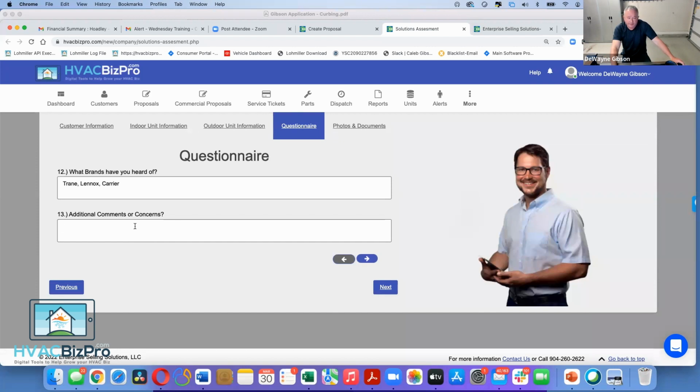And then what additional comments or concerns do you have, or do we want to go over? And then this would be our transition to the collection of the information for the house. And again, walking around the home, we're going to want to collect all the information. We want to count the registers in the house. We want to count all the information.